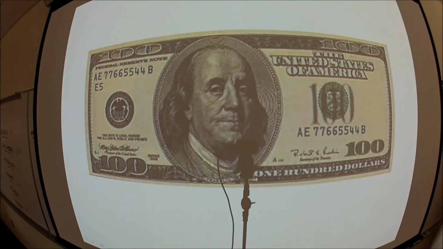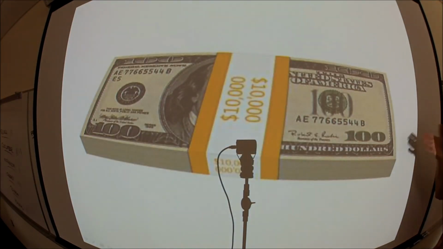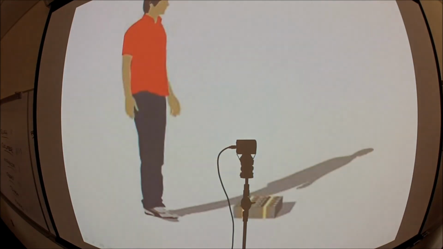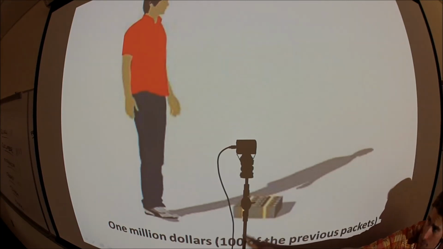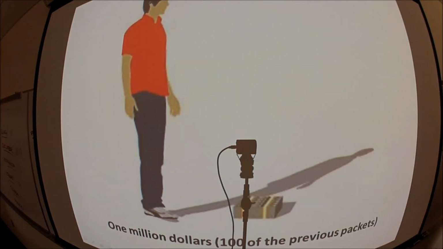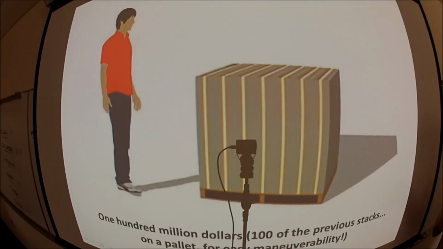Well, that's a $100 bill. So here are $100 bills, aka $10,000. Here is a 6-foot tall dude for reference, and $1 million in $100 bills. That's how big it would be. So there's $1 million. That's a bunch of those packs on a pallet, and that's $100 million. It would fit on a pallet because you need a forklift at this point to move it around. So let's make $1 billion, which would be what?